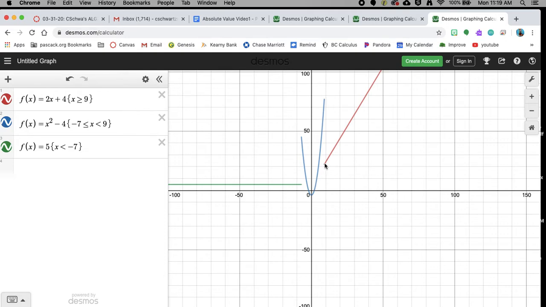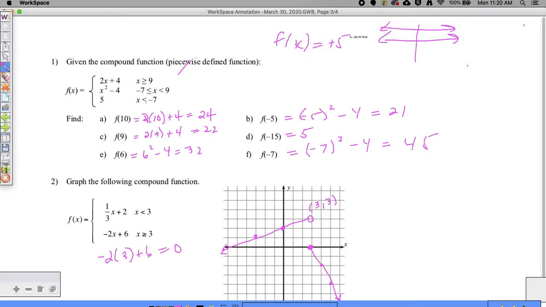Now, if you notice here, this is where the function is defined at 9, because this is 9 right here. So the function is defined at 9 on the line, and the function is defined on the parabola at -7. So in other words, if I were to just look at the green line, and I were to say that x is less than -7, it would almost look like right here would be the depiction of a hole in that graph, okay? And I will talk more about that as we go back into workspace. So like right over here, do you see how on this one where x was less than 3? That means that the function for this particular line is not defined at 3.